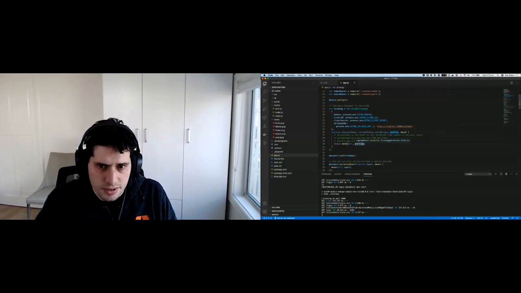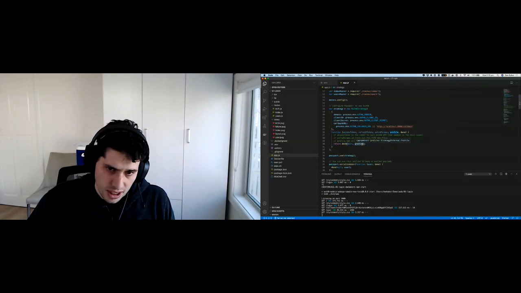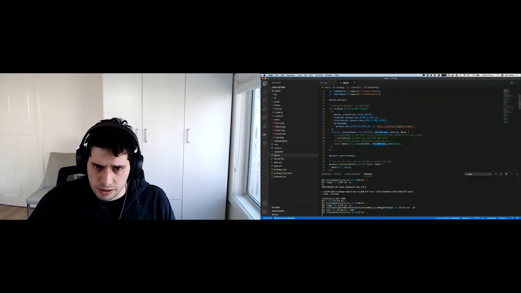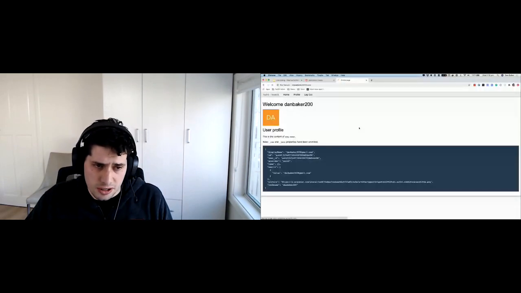Extra params, profile, and save that. And so now my user object will actually contain the access token, the extra metadata that Auth0 returns, along with the profile information. And that should do it. So I'm going to restart my application again, and I'm going to refresh this page.